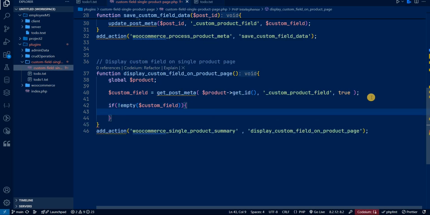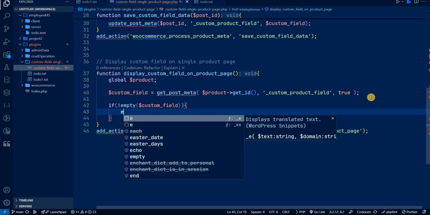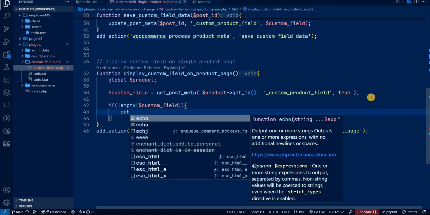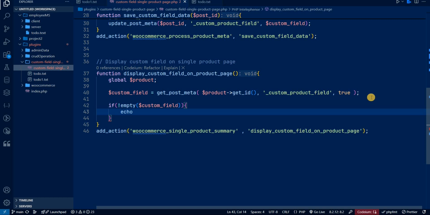And we have to echo, and there is basic HTML. Let's create a div.